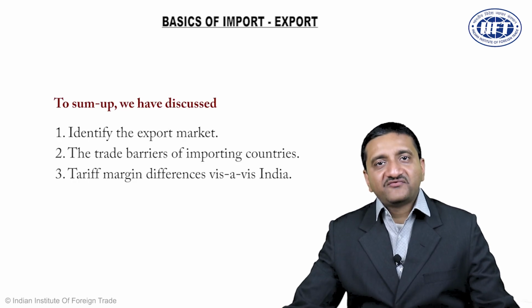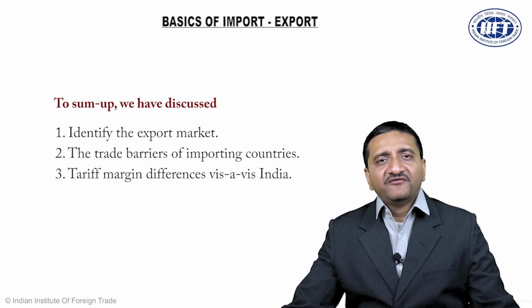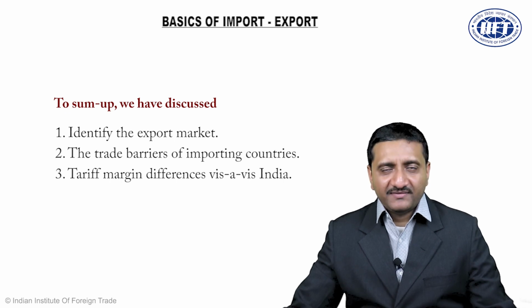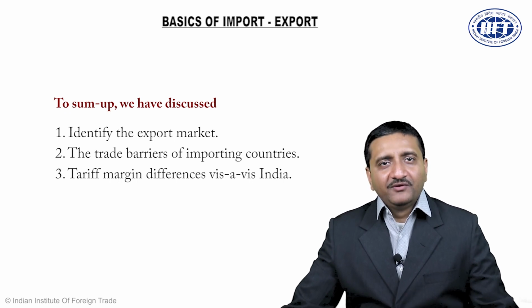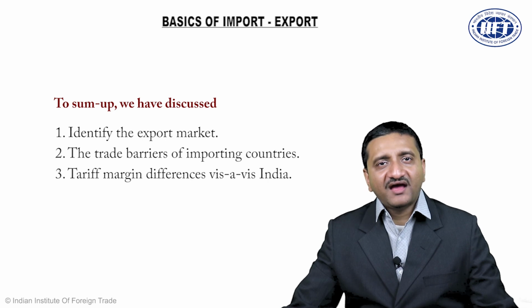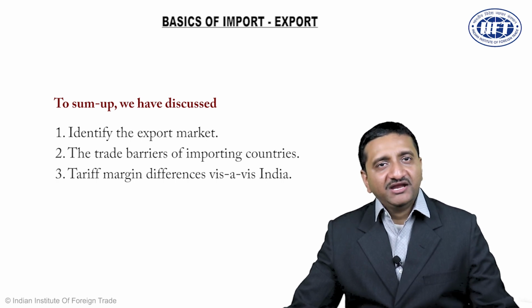So in this lecture, we checked, when you have identified a market and are trying to export there, what form of trade barriers might be imposed on your product and how you can compare the barriers across countries, and in an importing country, what might be the form of tariff margin of preference India might be suffering from. We also checked, in case you are trying to export a particular service in a market, what form of trade barriers are being imposed on your service in the importing country, and if you try to compare more than one country, which country might be more stringent in terms of trade barriers.